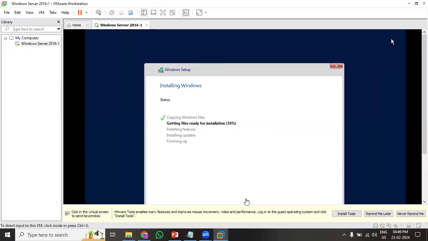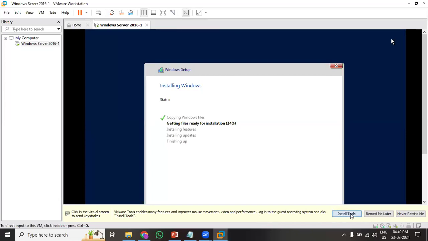Now you can see installation is getting faster. Meanwhile, at the bottom, you can see the VMware installation tools. These are the tools which will help improve features like mouse movement, video, as well as performance. As well as if any guest wants to use our machine, even this will help them.